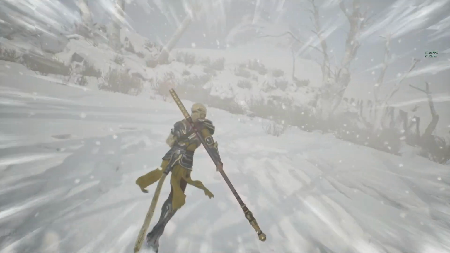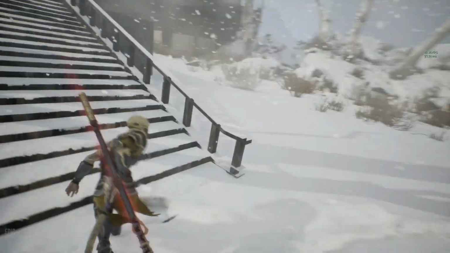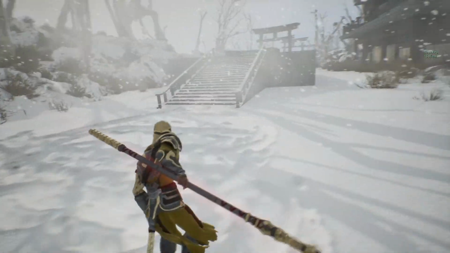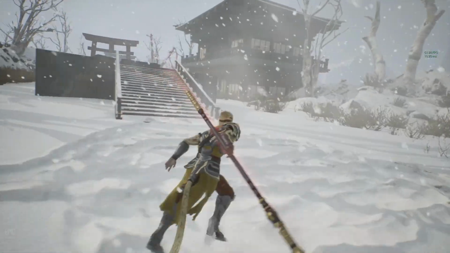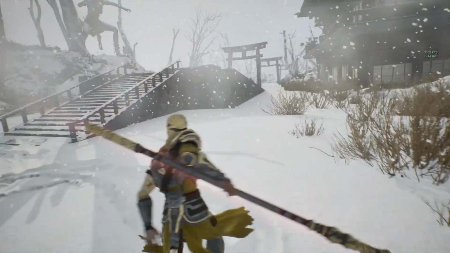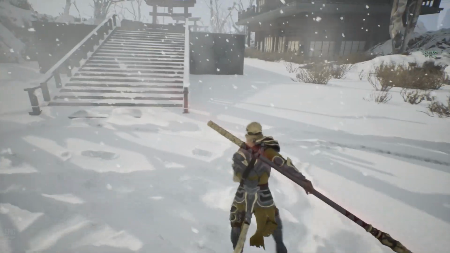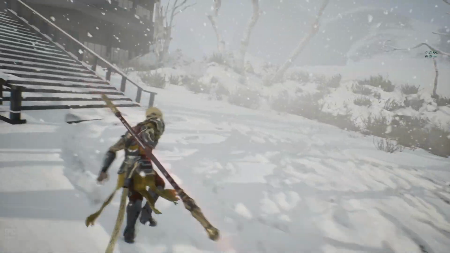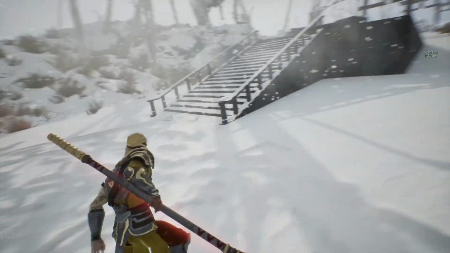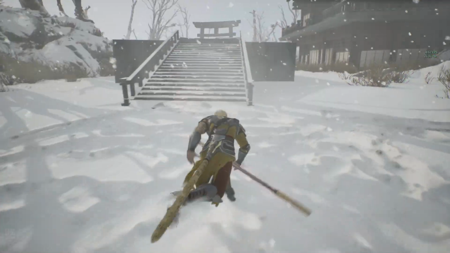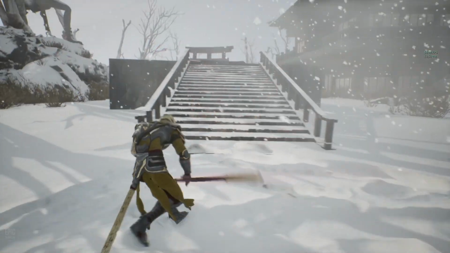So if I just showcase you, when I press this key, you will find that while evading, I can spawn this after image effect inspired from the Black Myth Wukong game. I try to recreate something like that. So today we will learn how you can implement this Niagara Particle System, and in the next tutorial you will learn how you can implement this evade system. So without further ado, let's get started.